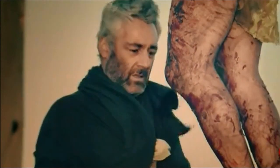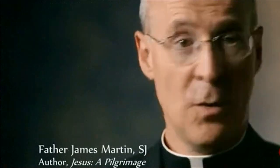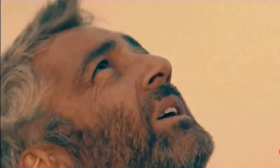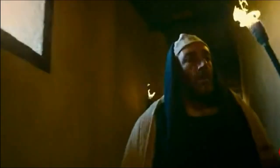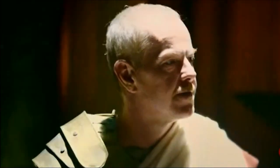Everyone who encounters Jesus in the Gospels is in some way transformed. They're either healed or they want to follow him. And so simply meeting Jesus, even for one time, was life-changing, and that probably changed Joseph's life. But first, Joseph needs permission to take Jesus down from the cross. And you think that this is acceptable? He goes to see the Roman procurator of Judea, Pontius Pilate, to ask for the body.